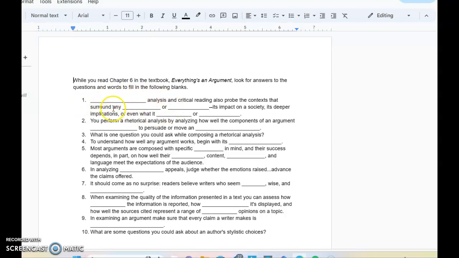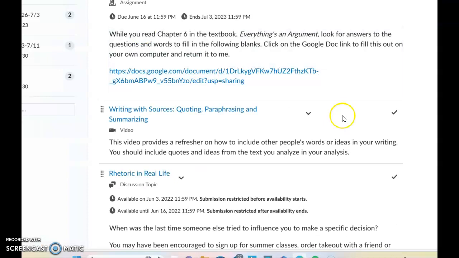These are actually taken from the textbook, and you put in the word that you find as you're reading along. It should be pretty apparent where it is if you're reading along with it. And then I do want you to answer some questions in here. So there's that one, just that last one is a question you answer. You guys, for the most part, did great on the first guided notes. That's just what you're doing again here.